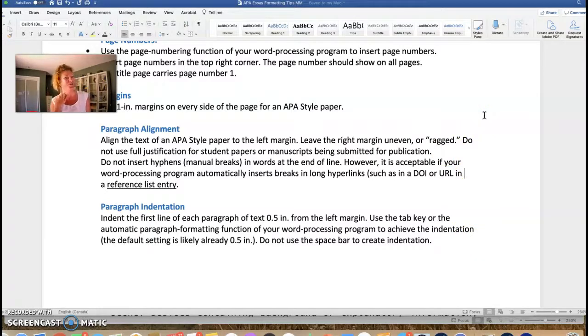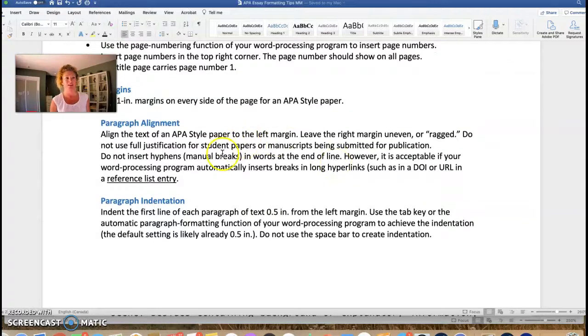I know you think that that looks lovely and professional, but it messes up the spacing in the writing, so please do not do that. It can be very annoying to read and to grade. And the last thing you should be looking at, I'm sure you all know this, but in English we indent our paragraphs. On this page, the paragraphs are not indented, but this is not an essay. All right, so I'm going to show you how to do that.